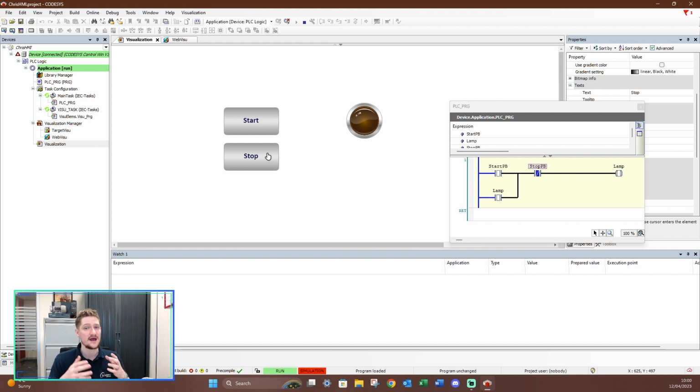At the end of the day, HMI is a human-machine interface. It's just something that the human interfaces with the machine with. A PLC is the controller itself, so we use the PLC for control. So that's it for this video. What we'll do is film a few more videos and release these steadily over the next couple of weeks, and we'll have a look again in a little bit more detail at CODESYS HMI development. I'll see you on the next video.